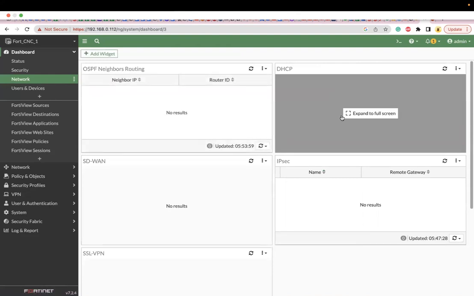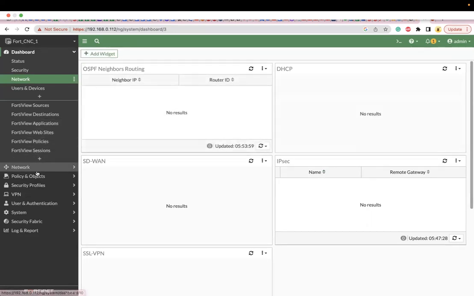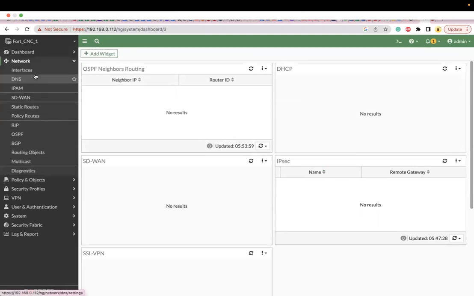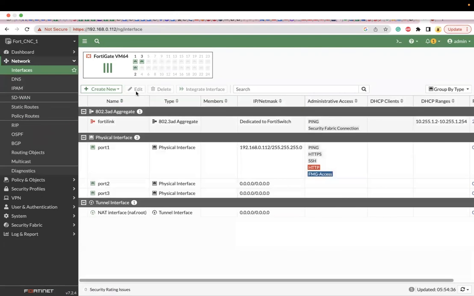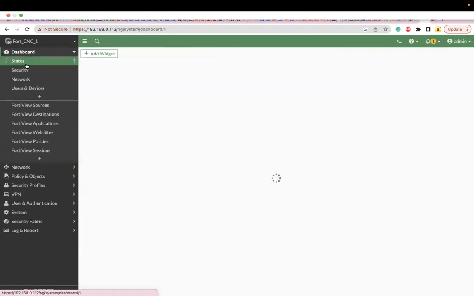So here, DHCP. Let's say your device is working as a DHCP server. Do you know how to configure your device as a DHCP server here in FortiGate? We actually just enable it on the interface, use the pool, and specify the DNS and gateway and everything. So that's DHCP. Same here, we get the DHCP information here, right? I had one device here that was getting the IP from this DHCP. Let me just check. Oh, that's a different firewall. Okay, no worries. Come back here. Status.